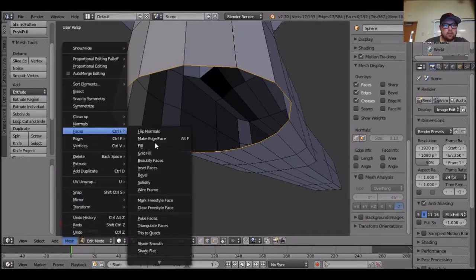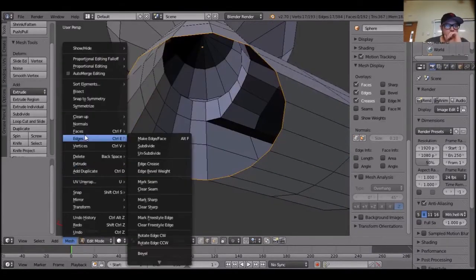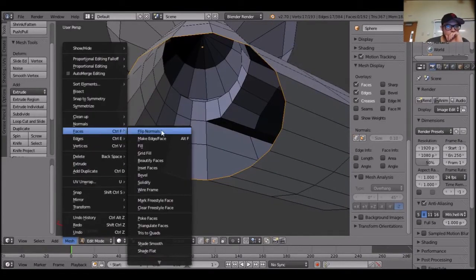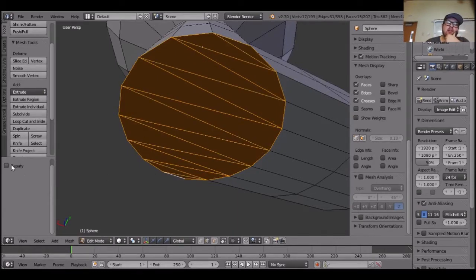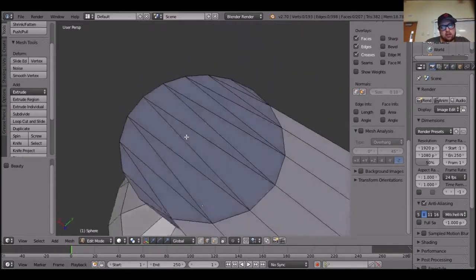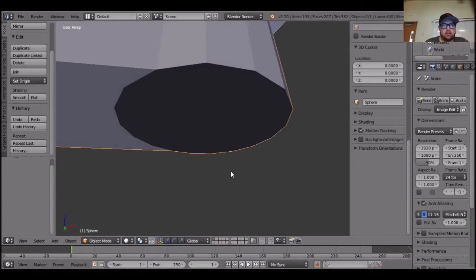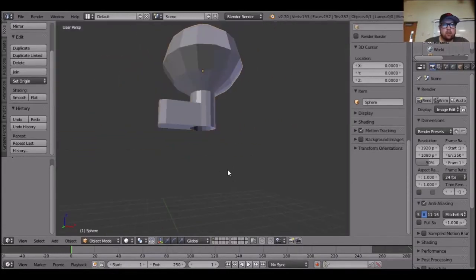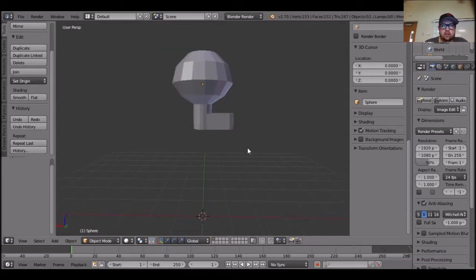Maybe this is in face mode. Doesn't fill. It's just no. That's not what we want. Do it again, but then don't do anything. Do it again. Now, is beauty checked? I can't quite see. Beauty is checked. Unchecked. That still doesn't really work for what we want. You know, that's okay. We won't worry about that for now. We'll have a giant hole in the middle of our dude, so that's okay.